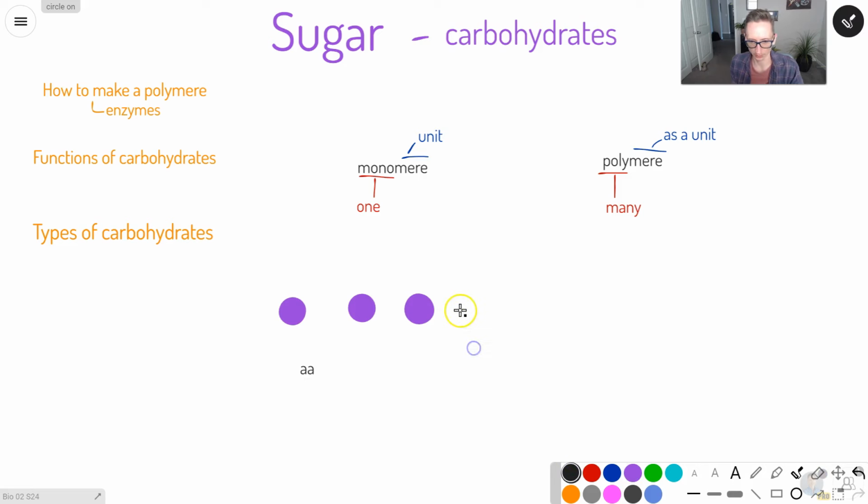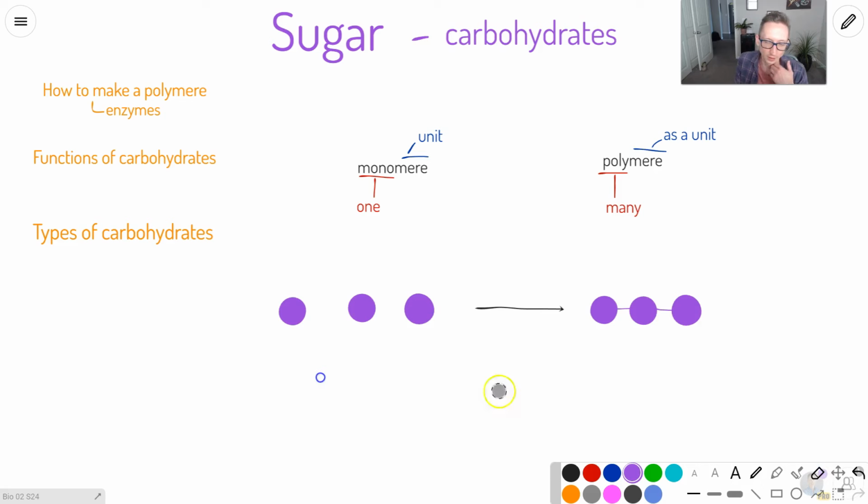Something like this. So then we've got our 3 sugars, and they're now fused together. They're bound to each other. And the way I'm going to represent that is just with a little line between them, and we'll keep it in the same color, like so. So that's the difference between monomers, 1, 1, 1, and a polymer. Now it's 3 in 1, and this would really be an oligomer. Oligo means few, but not going to go into all those details.